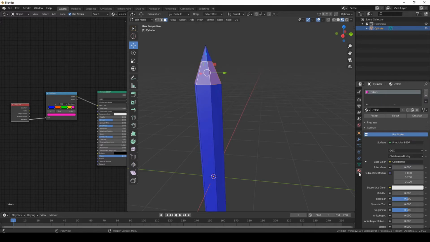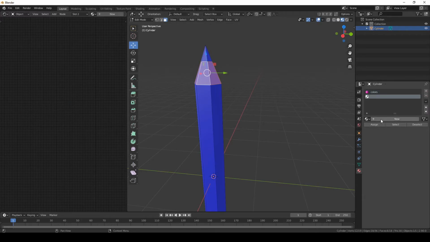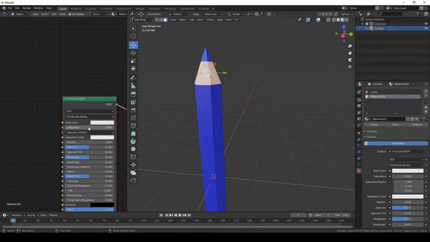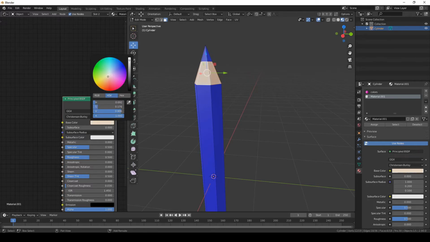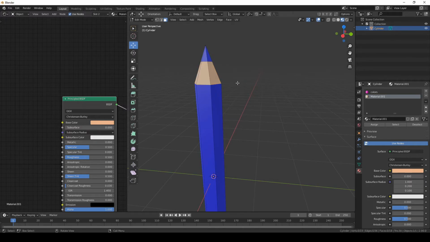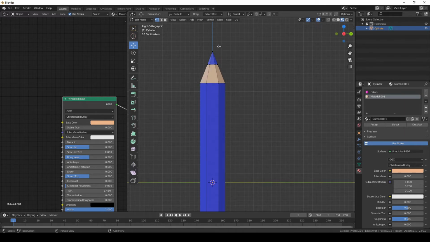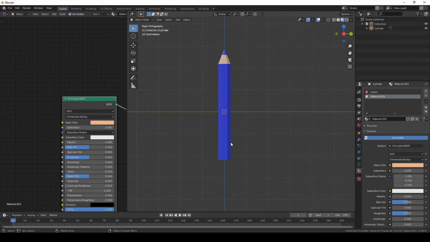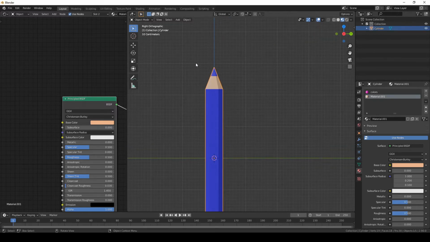Make sure you're in the material properties, and then we click new and assign to make sure it's only applying the texture to this. And now we can make it look more like a pencil by giving it a different tint of color, pretty much. And then we can do the same for the lead. It could be a color pencil, we could keep it like that, it really wouldn't hurt any, but you would do the same thing if you want to have a regular black lead.